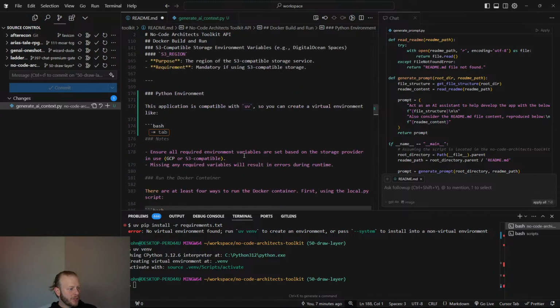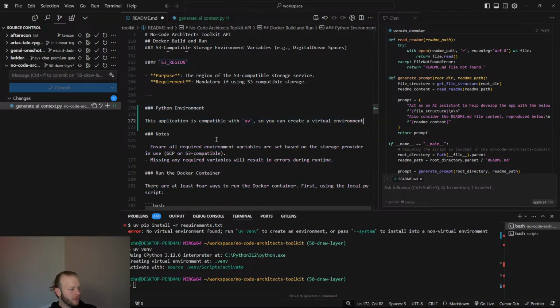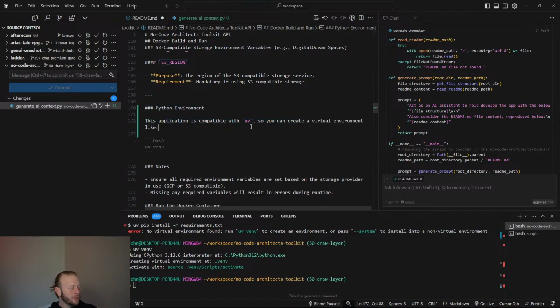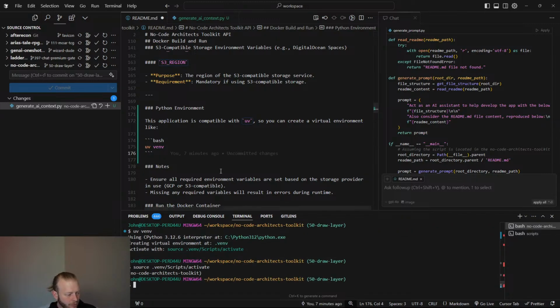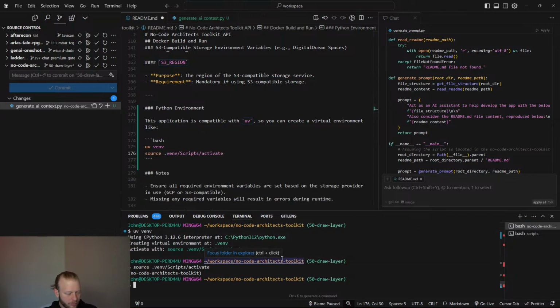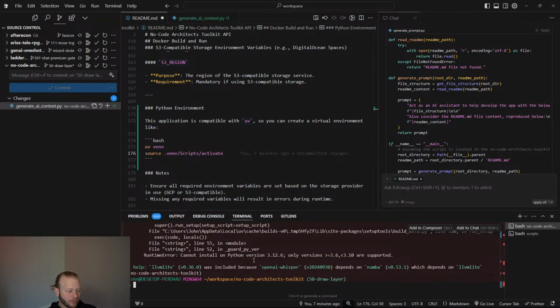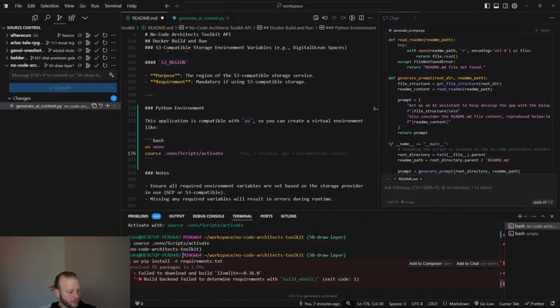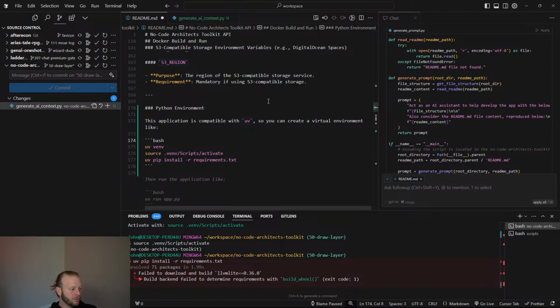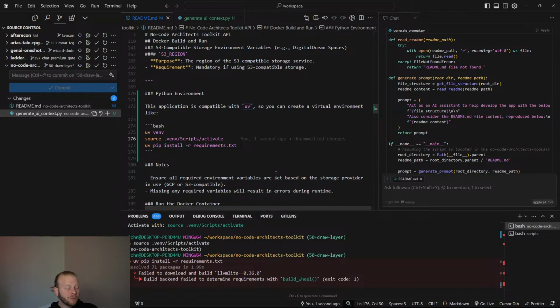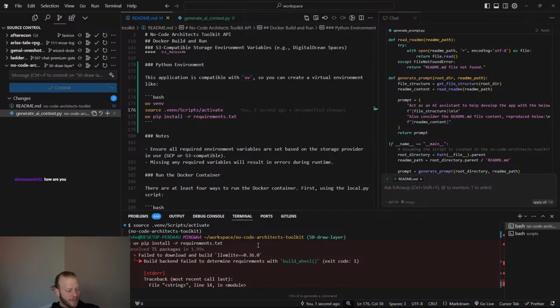What happened to those subheadings? Some subheadings got removed. Failed to download and build LLVM Lite.